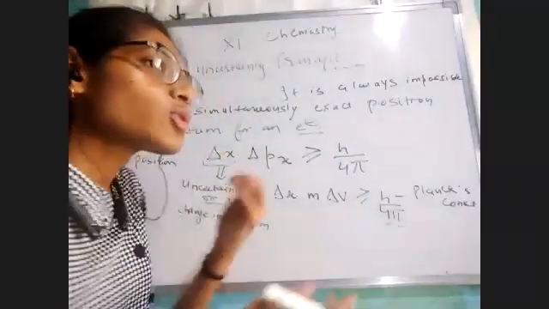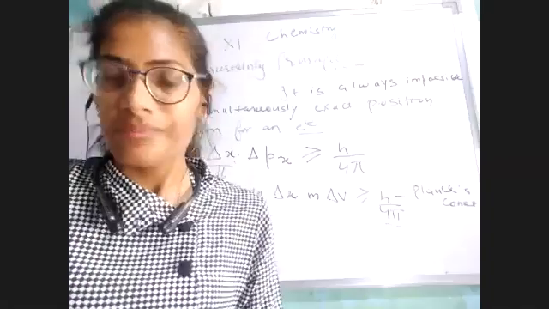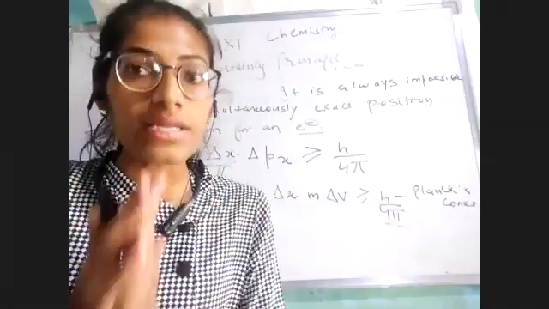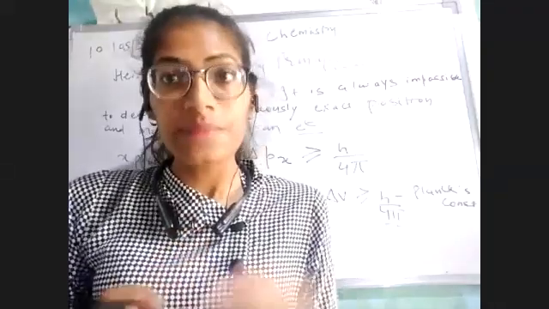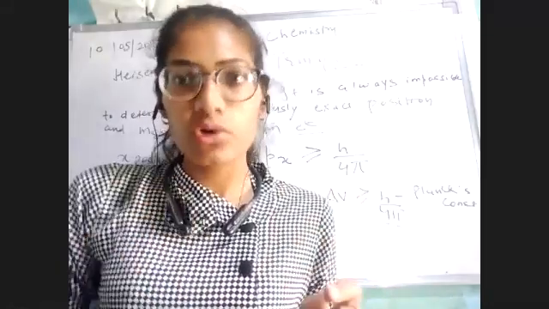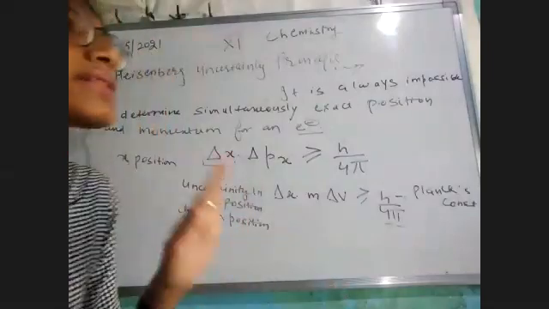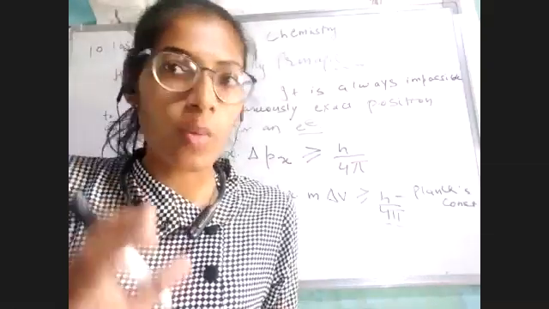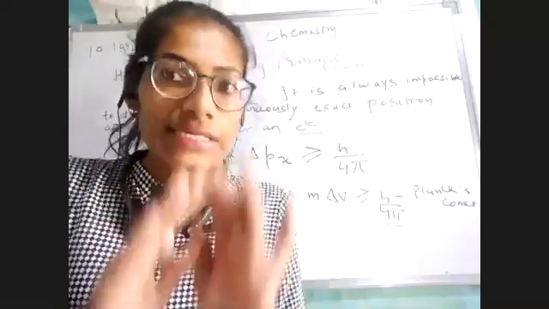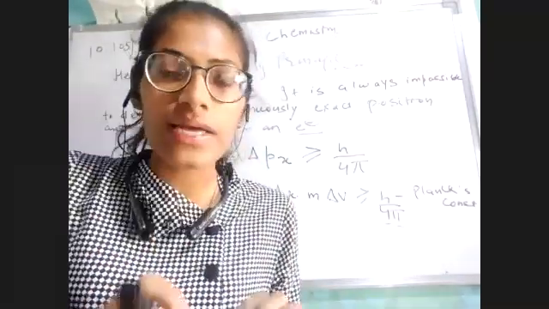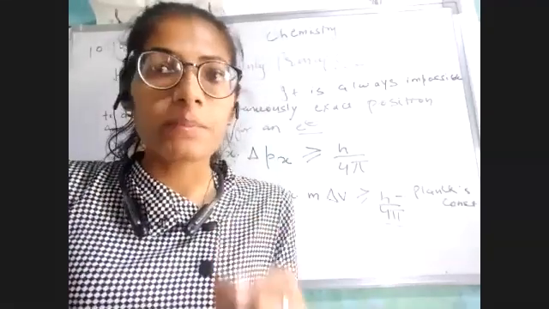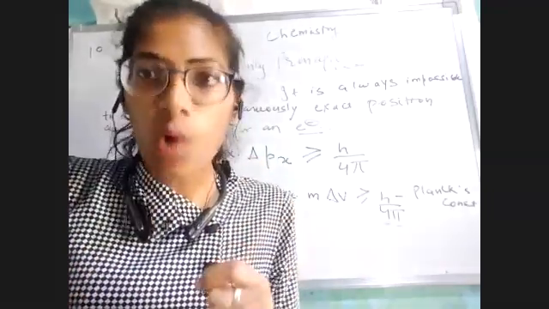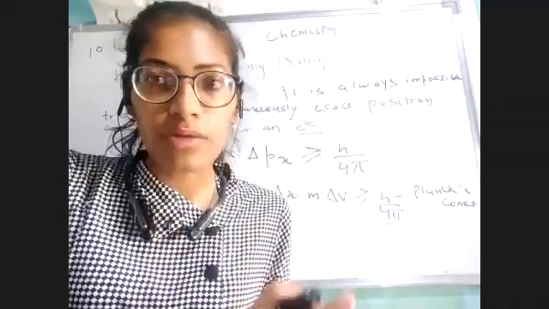That means it should be equal or it should be greater than it. All right, so this is our mathematical derivation. Now this was all about Heisenberg uncertainty principle, but I need to convey one more point in this topic. He has told us that it is only valid for the microscopic level. Heisenberg told us that this uncertainty principle is only valid for microscopic particles rather than macroscopic. Let me take an example, and you will see how it is only valid for microscopic, not for macroscopic.